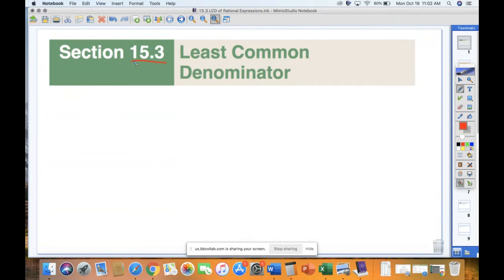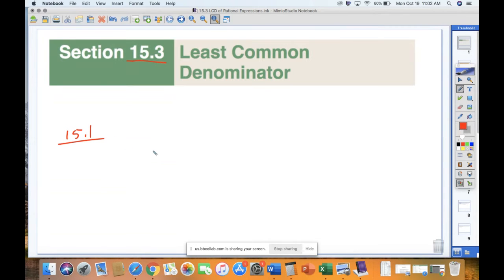This chapter, at least in my opinion, feels like it's maybe not as intense. So far in chapter 15, all we've done is repackage things we've done before. It puts together some of the skills we've seen in other chapters and makes it seem very complex. Not saying it's not hard, and there are things you need to pay attention to and know to be successful. But there's not a lot of new math here, if any at all.